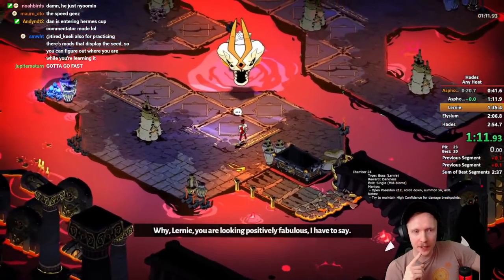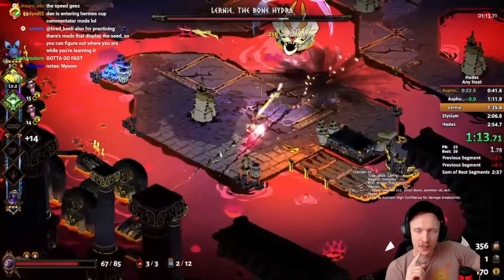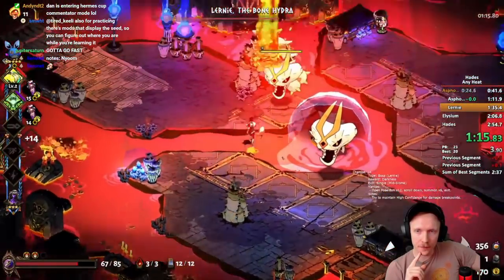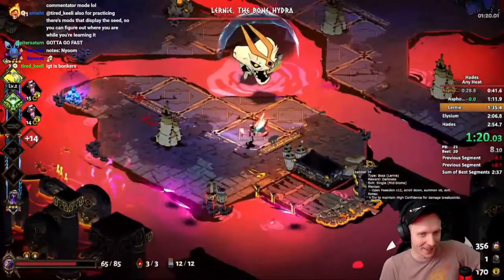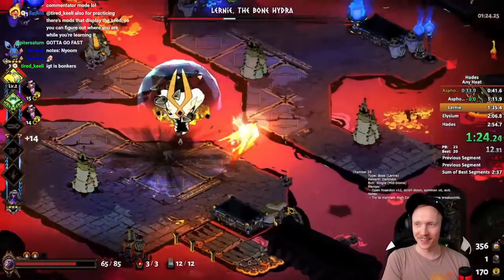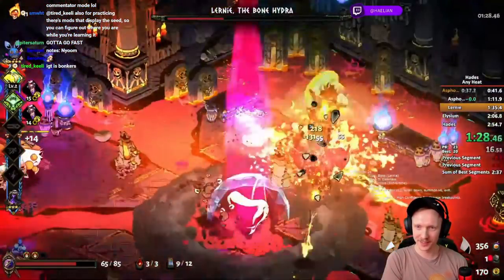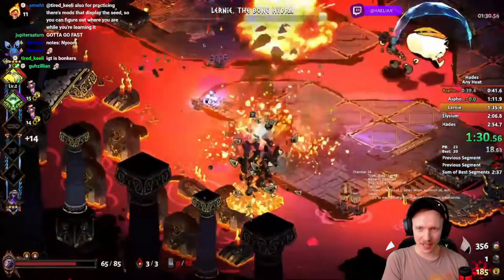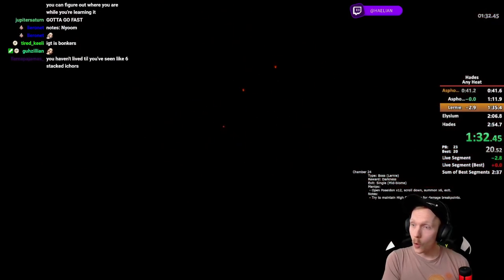Lurney is a tough fight, and no matter how much damage you have, it's a very difficult fight to perform, I think. Oh my god. He's keeping up the buff from Eris. The attack does so much on its own too. Wow. Look at that split.